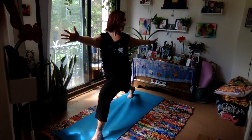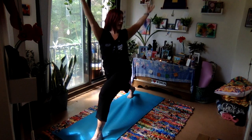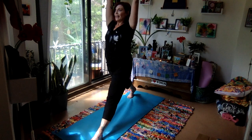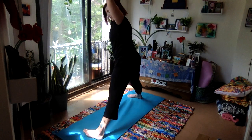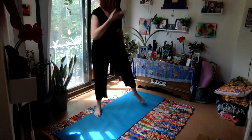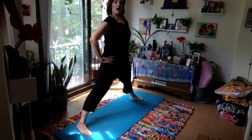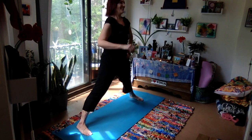One more time. Inhale, both arms up. Exhale, twist. This time, both arms up and straighten that left leg. And then exhale, drop the back heel and turn the left toes to point in the same direction as the right. Instead of showing you my butt, I'm going to turn this way. Okay? So you're facing the same direction you're facing.